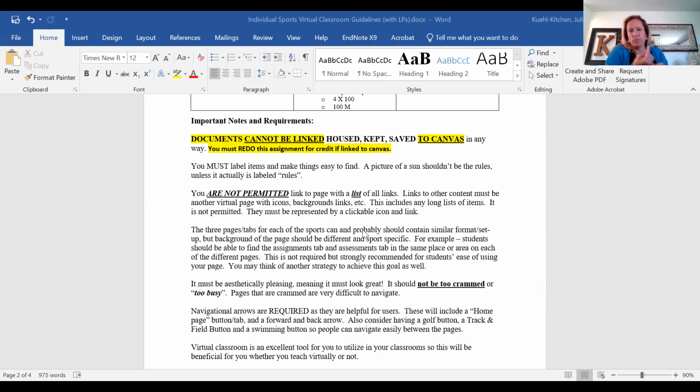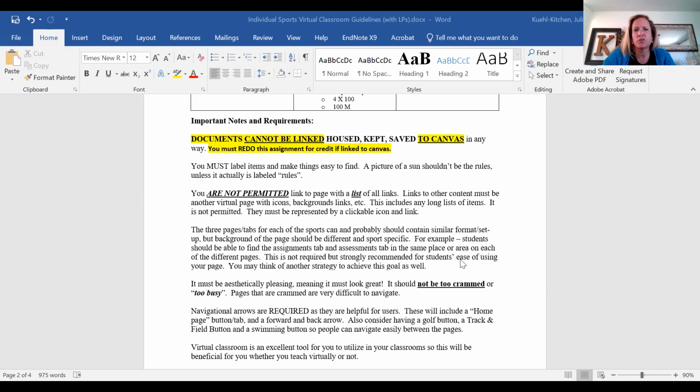You need to have a golf related background. Swimming, same thing, aquatics, and the same thing for track and field. And the sky's the limit. There's so many options. You can click on the ones that I have given you. You can click on the ones that are on Google Drive. You can Google it, all sorts of ways. There's nothing short of amazing options for you if you just kind of look at them.